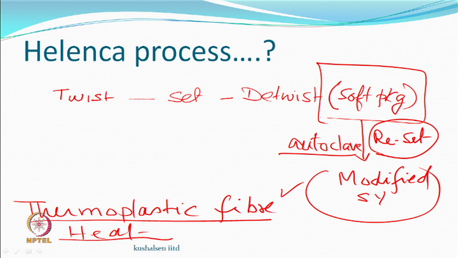So, the question is what have we done? It is just taken and put somewhere, and then suddenly it becomes modified stretch yarn. So, what are the tricks here? What is the principal trick? Can you guess? What have we done? Take the package again and put it somewhere else. Reheating the same thing that you had cooled and untwisted, again reheating. So, the heating and reheating makes the change.